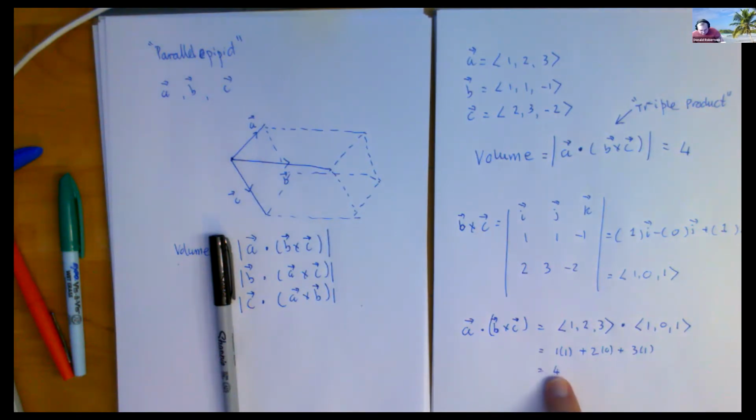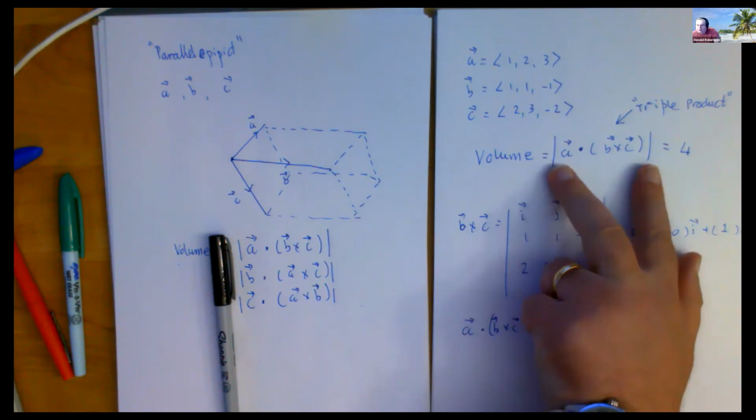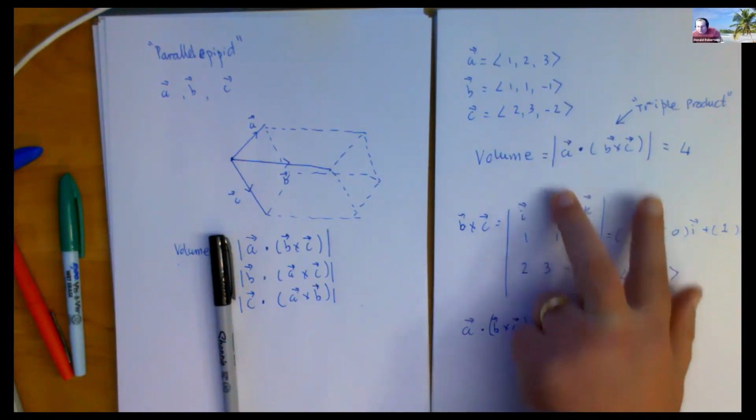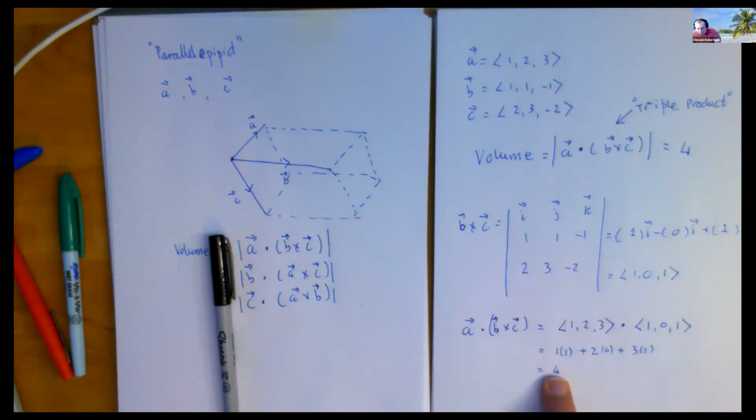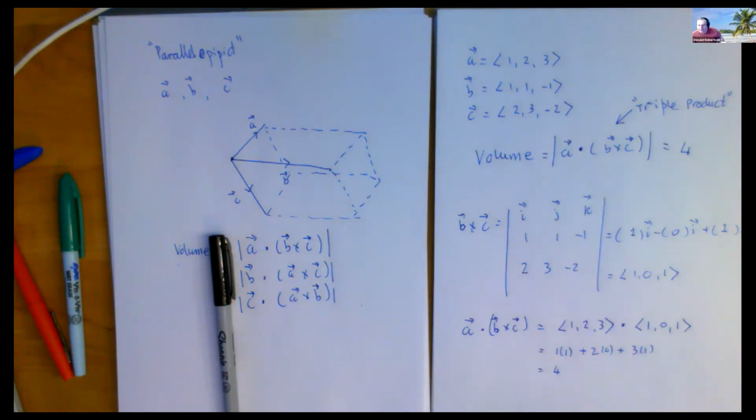If this calculation had been -4, which I had a 50-50 chance of being, all that would happen up here is that the volume would still be 4, because these 2 guys are saying the absolute value of whatever this number is. So if this number is negative, you choose a positive value. And that makes sense because volume is a physical thing. We talk about the volume of something as 4 cubic units. We don't typically say that the volume of something is -4 units. It doesn't have a very sensible meaning.